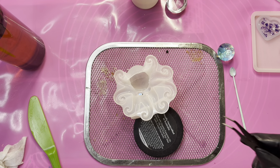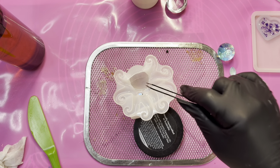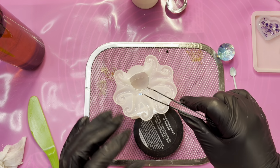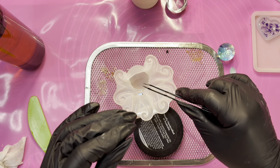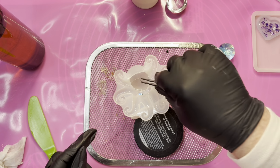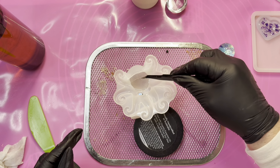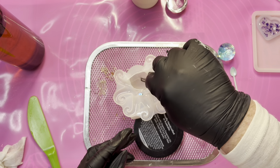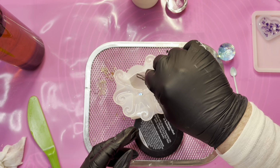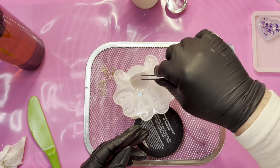Now I just want it to cool down a little bit. I'm going to keep checking it to see. I want it to sort of stream off of this, off my little tweezers. So it's got a little bit of alcohol in it, so I'm hoping that that does not make it.